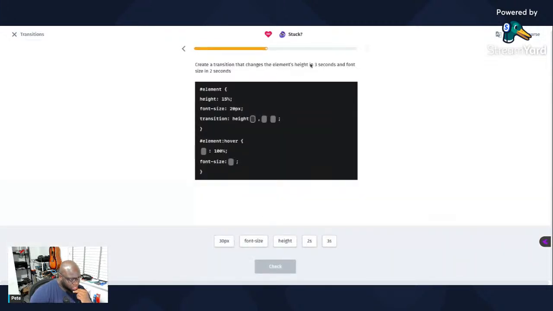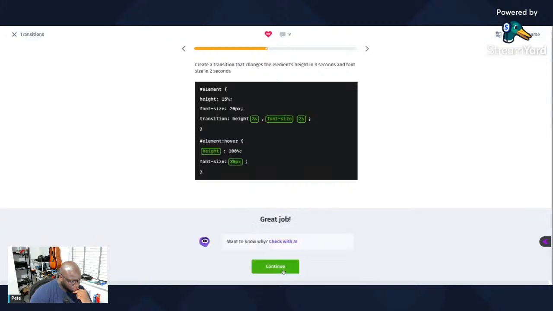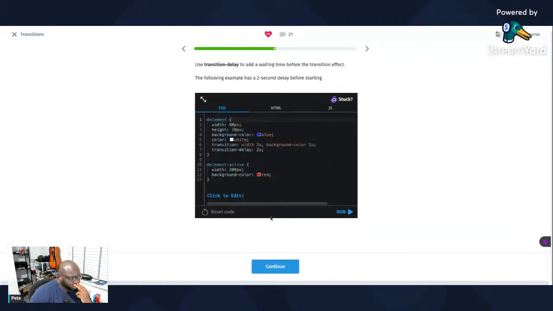Changes the element's height in 3 seconds and font size in 2. So height, font size. Okay, so it's property, duration.